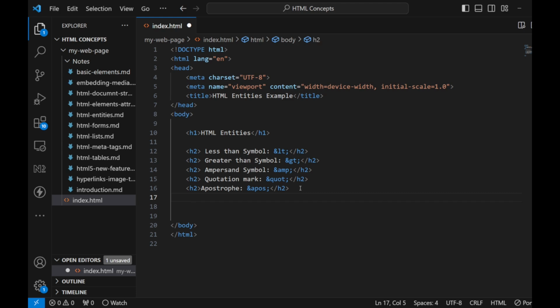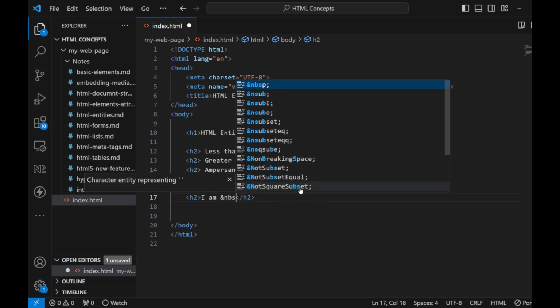Okay, so also we have the non-breaking space. Let's say I am, we can write here ampersand NBSP.